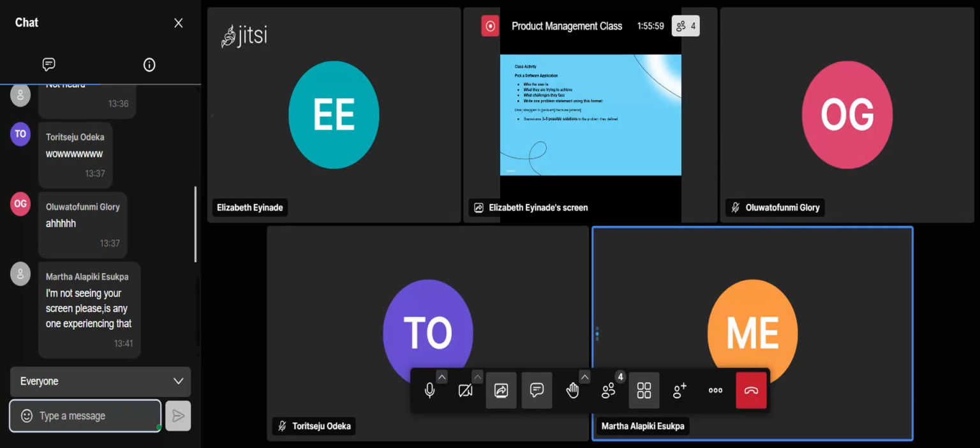So I've been using it for some time now, and I observed, unlike WhatsApp, where you could actually pin a message to reply to it, with this app you can't do that. You can't also edit if there is an error that you want to change. So I think they need an upgrade on that. Then also pictures, if you want to send pictures, you can't do that. So I feel it's quite cumbersome not having all that available, because there are some details you want to share, and you won't be able to do that.